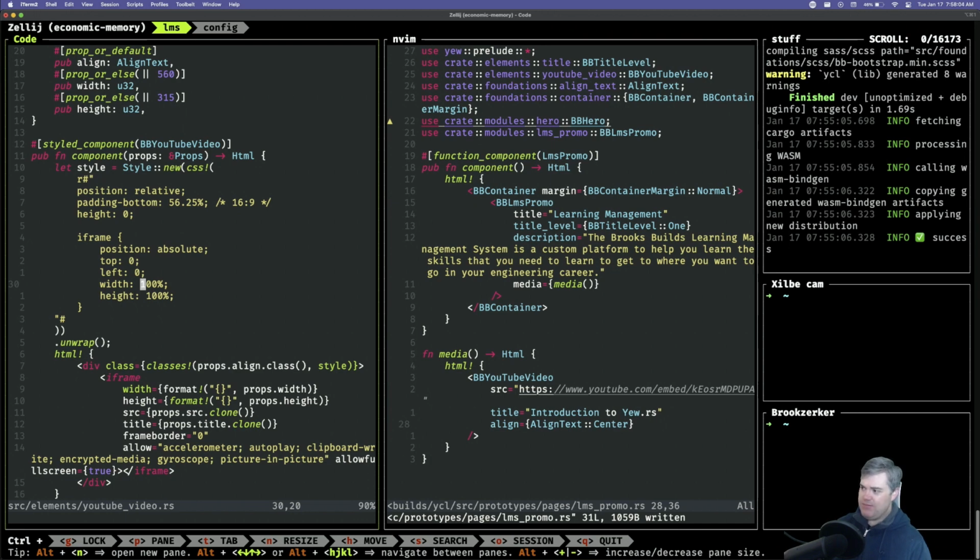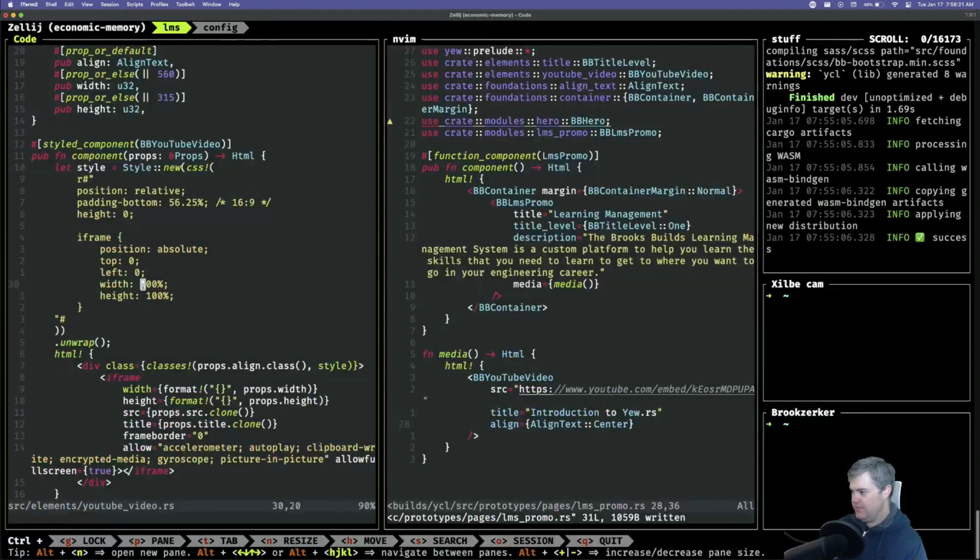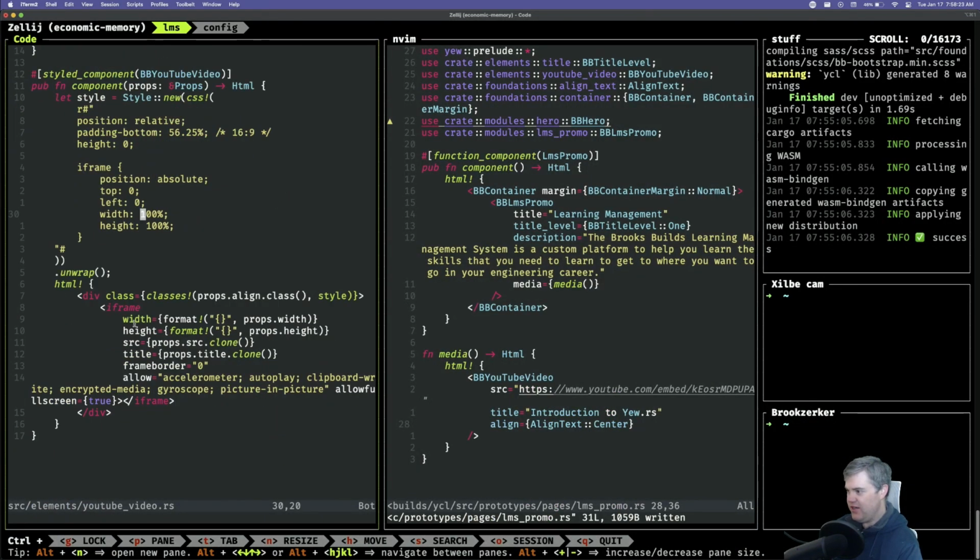So with the CSS macro, I can't remember if I can do any fun things with this. I might need to create this as a... Oh, I'm going to have to look it up. Because over here we have the width and height.